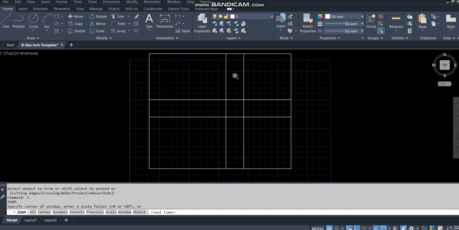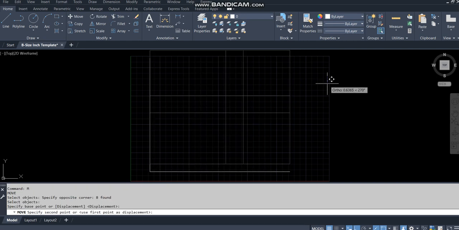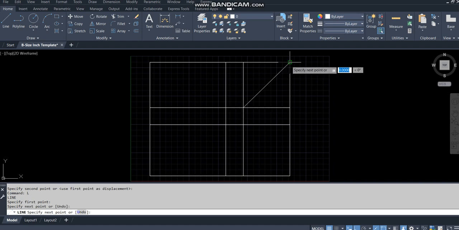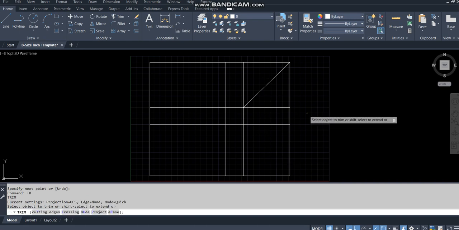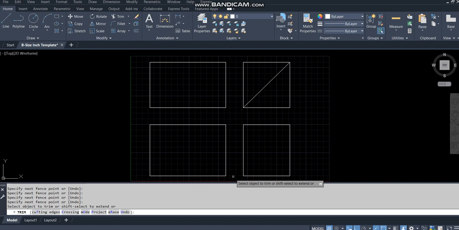Now it runs a little bit outside of my limits, so I'm just going to grab everything and move it down into the limits. Now this corner piece here, I may or may not use it, but if I draw a line at that 45-degree angle, it's going to allow me to project depth from my top view over and then down into my side view. So I'll go ahead and trim up the space between my views. That would be my view. Now I told you before I'm actually using the opposite side of the part, so I'm going to do a mirror.